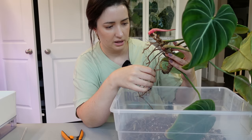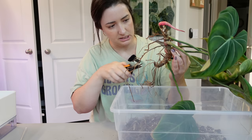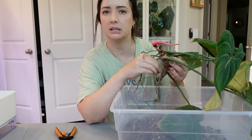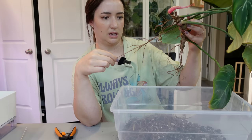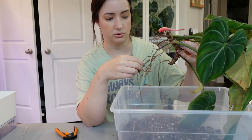I'm thinking if I try to put this in pond right now, it might not do well just because it's been living in soil for so long. I would rather rehydrate it in the substrate first, is what I'm thinking. But I moved my Fry Deck over to pond from soil, and it was doing the same thing. And it did well. I definitely had some root shedding though.